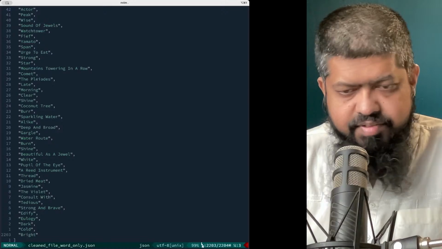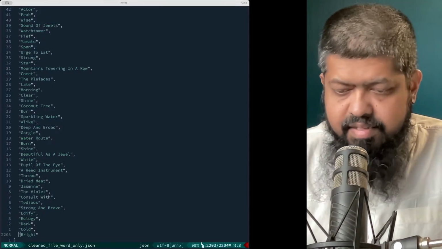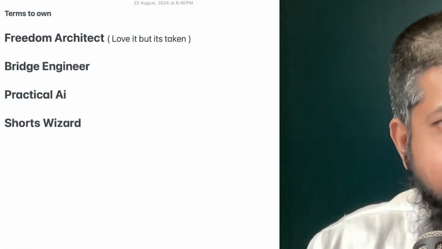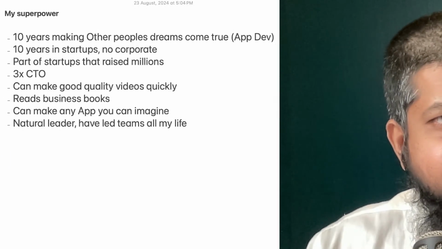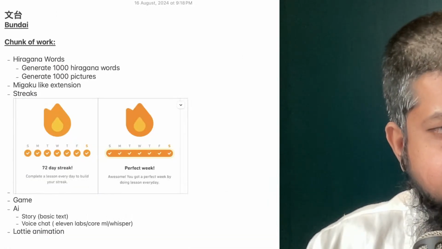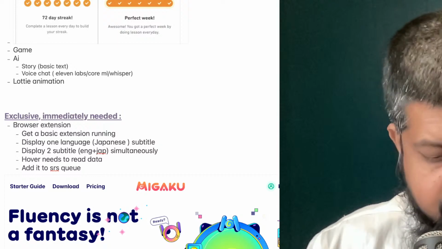Let's keep it somewhere, like the note scene. I was trying to see what I'm gonna call myself. Books to read, practical AI, Bundai. Where do I wanna keep it?